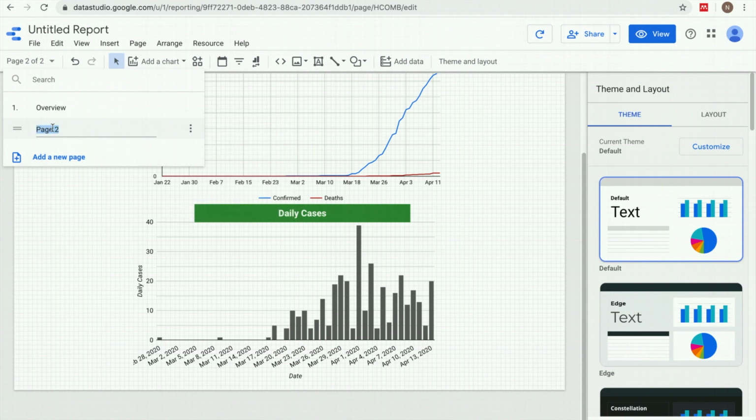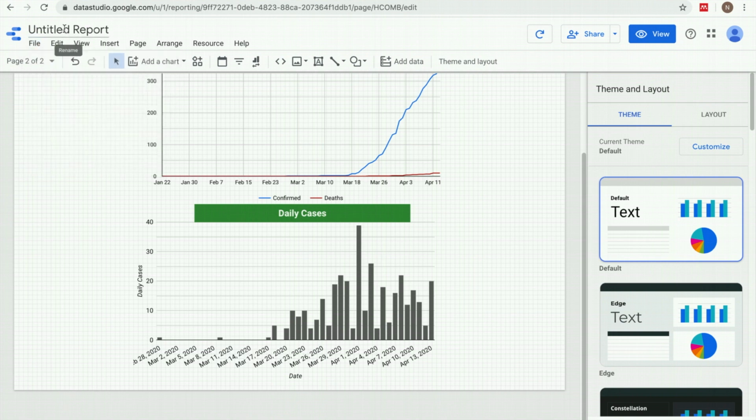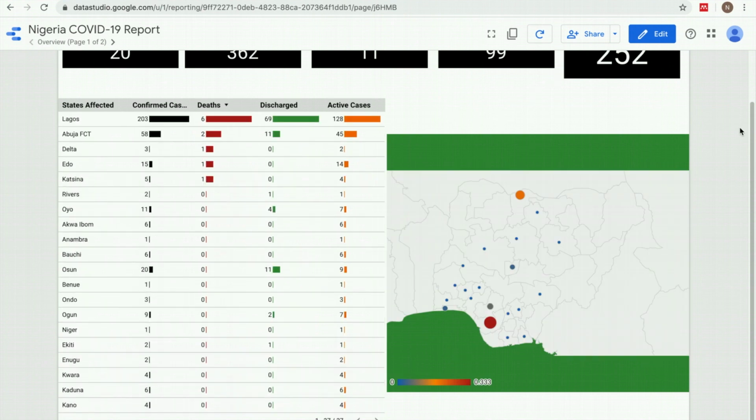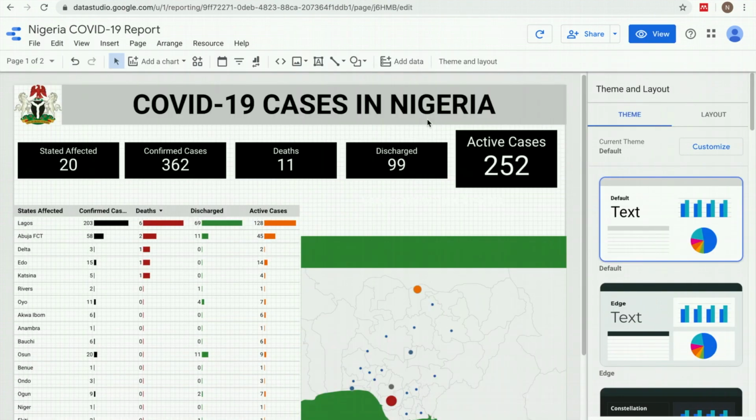I'm renaming the pages. Good standard, good process to always do, to actually name the pages to reflect the scorecards, the graphs that are on the pages. Firstly, name your report. I always make sure that a page contains similar things or tells a story at least. Okay, I think we're almost done now. I'm just going to tidy up, show it off a bit, and you can go off and create your own dashboard. So you just need a Gmail account to have access to Google Data Studio.